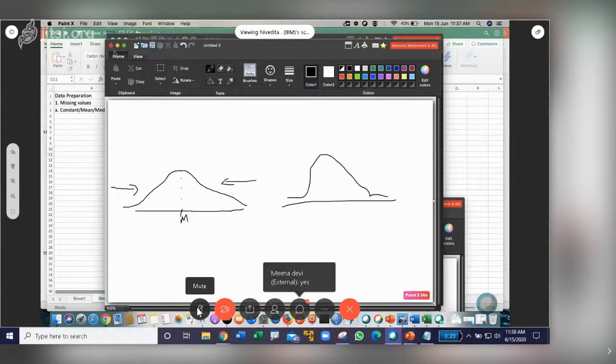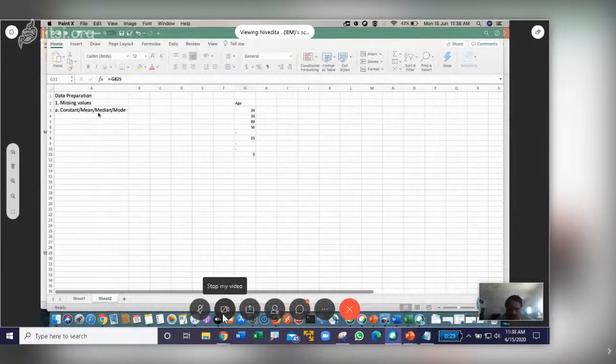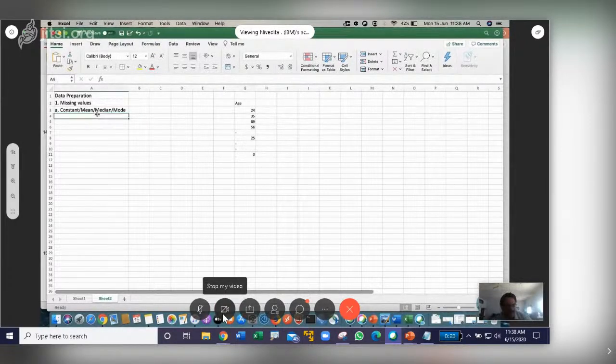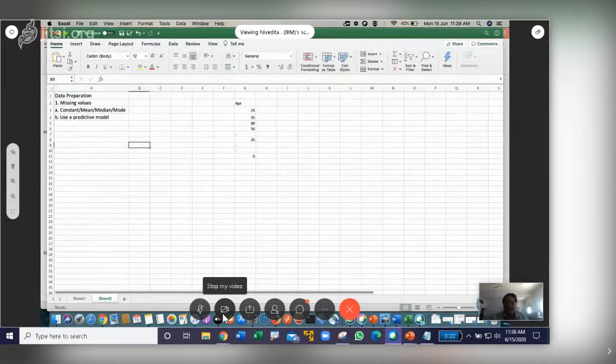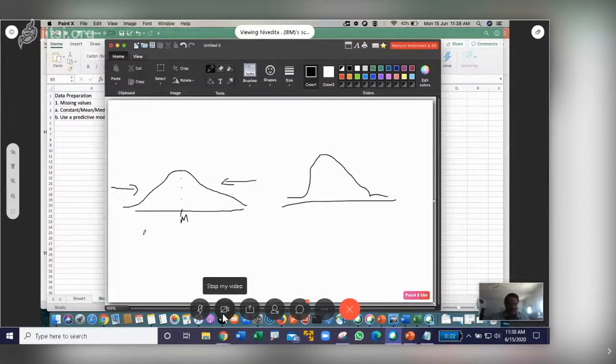If you have 5% values, it might work, okay? But the better approach is to use a predictive model. So how can we use a predictive model? Let's say that we have segregated a data set.